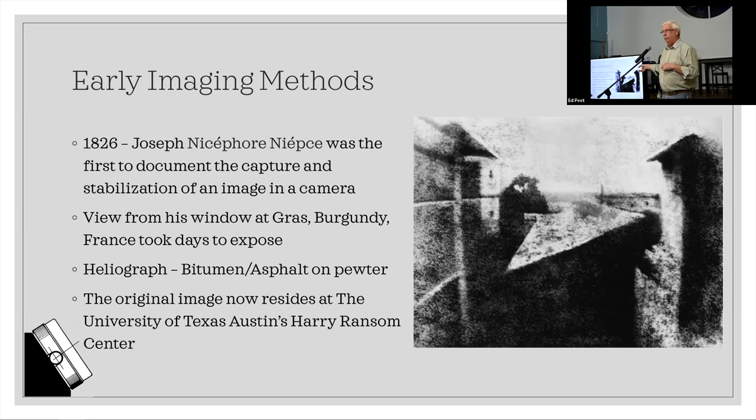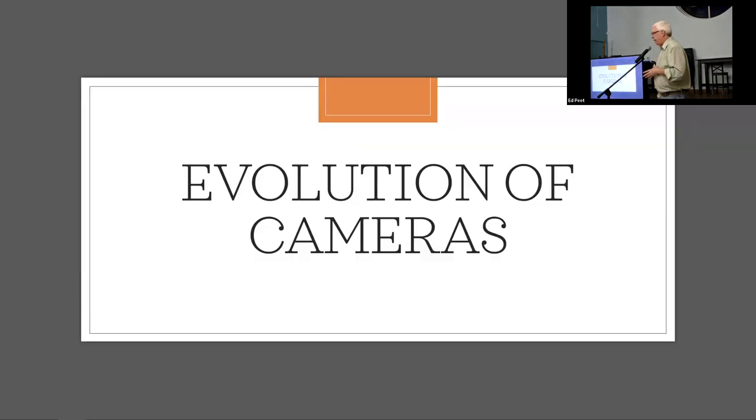And this image, by the way, if you want to see it, I don't know how you can see it physically, maybe we could set up something to go downtown, but it is at UT. Ransom Center. Yeah, the Ransom Center. And so they somehow or another managed to get it. This is looking out a window, back then an open window. And this looks like a man right in this area, but it's really not. It's just the shapes and form out there. There are roof lines. So moving right along. So that's where we start. And go ahead with the next one.